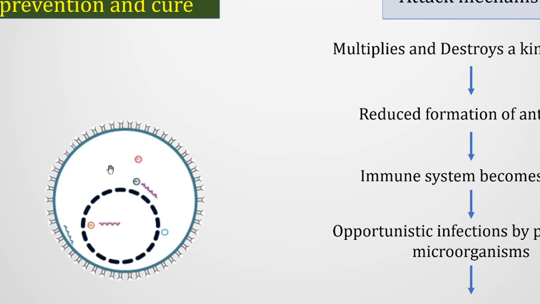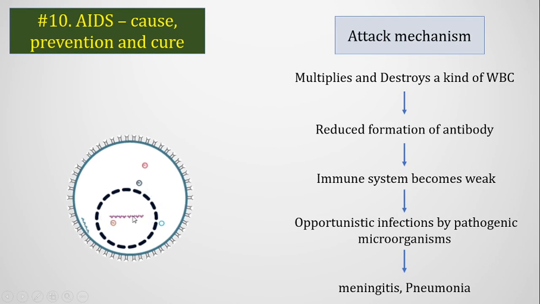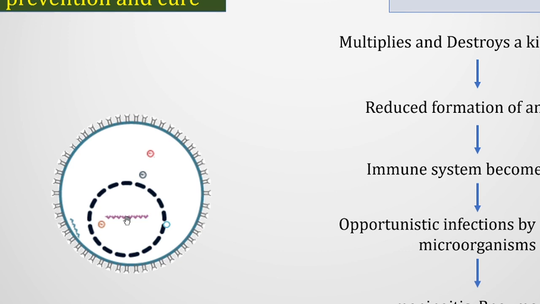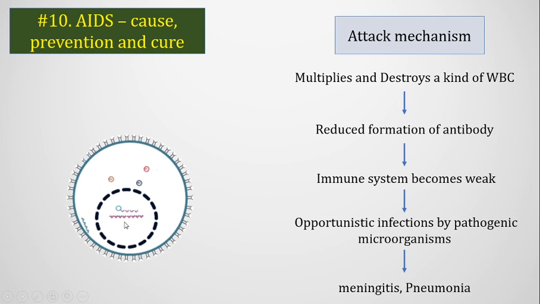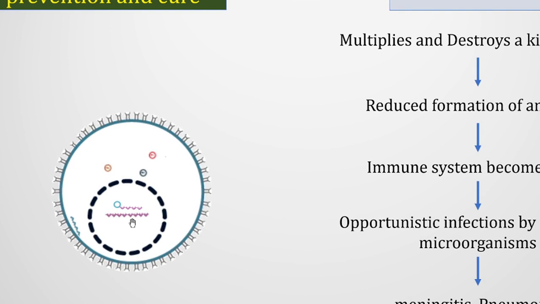That means the viral DNA will integrate with the DNA of the T helper cell, and at that time the integrase enzyme will help to integrate this viral genome with the host cell's DNA. So now the integrase has done its work. So what happens then? We know that from DNA, RNA is produced, and from RNA, protein is produced. So as a result, the T helper cell will produce its own protein products, as well as it will also produce the virus products, that means viral proteins.